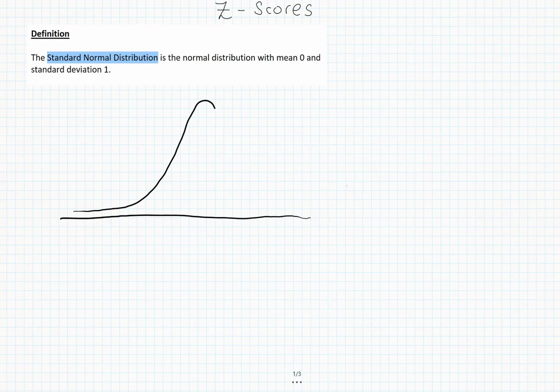So the standardization process, we have the standard normal distribution. It's just a normal distribution with a mean of 0 and a standard deviation of 1. So we're going to try and draw this thing real quick. And if you recall, we have our normal distribution, so it's a single-peaked bell-shaped curve, and it's completely determined by its mean and standard deviation here.